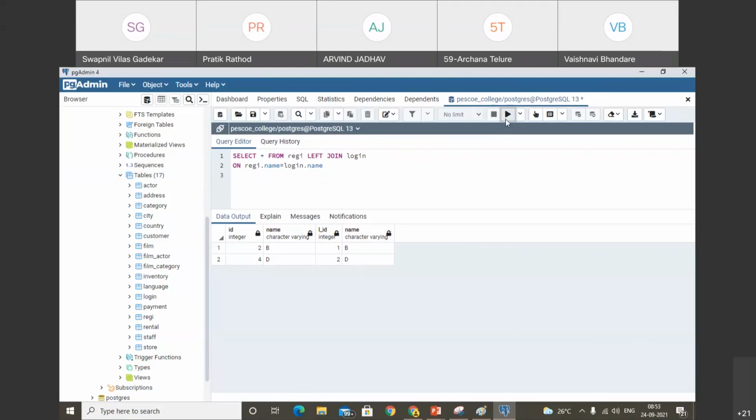And this, I will perform the same operation in reverse order. Because it is asymmetric in nature, we need to specify whether it is asymmetric or symmetric. We perform this operation in full outer join and inner join, and we will replace the table names. In that case, we get the same data. But here I'm using the first table name as login, and later I'm changing the table name to registration.